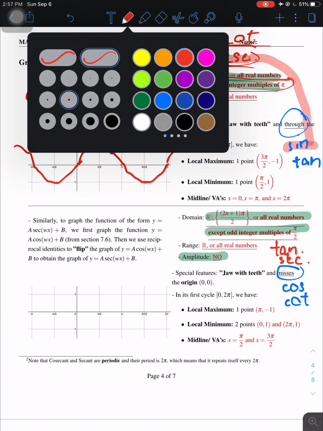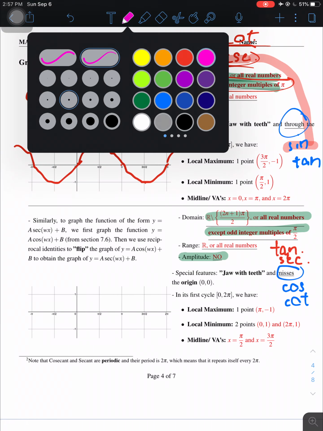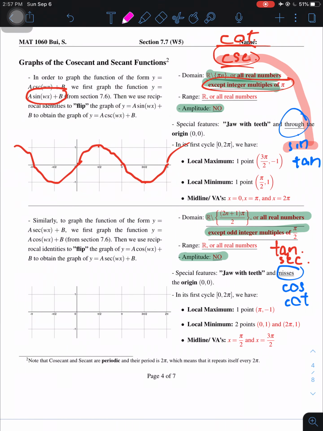It's just sine. And now let me tell you guys how to draw the graph of cosecant. Well, we're gonna flip them. That's how we do it. So in here we have a U shape, right? Here, let me just draw it first, and I'm gonna tell you what's going on. So in here we're gonna have a U shape, and a U shape in here, U shape in here, U shape in here. Okay, that's a bad U shape. And another U shape in here, okay? And what happens between each of the pink steps in here, right? We're gonna have vertical asymptotes in there, like I promised you guys before.